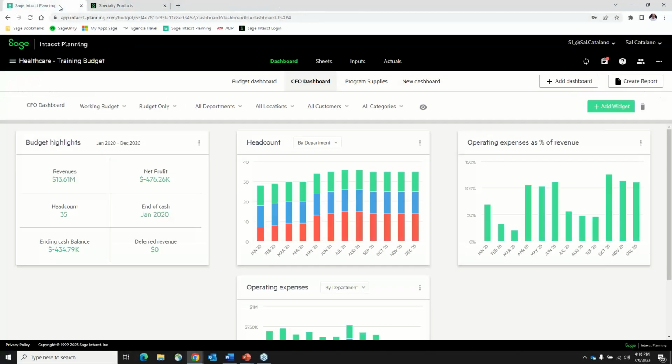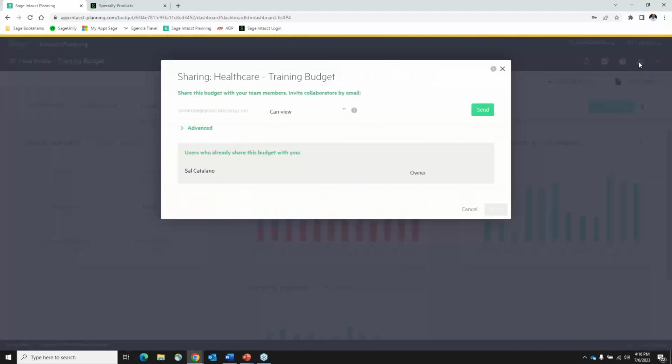I'm going to close that. Just go back to my original one. Up here, I want to continue with some of the menus here up on top. We also have the capability of sharing. So this is great because if you want to share your budget, obviously with other key stakeholders, I can click on share. And once I get this option here, all I need to do is type in an email address and I can give them an opportunity to either view or modify.